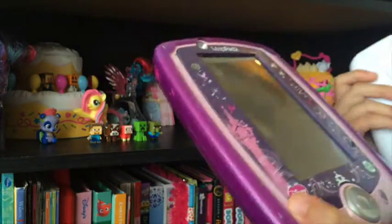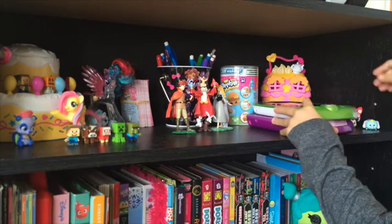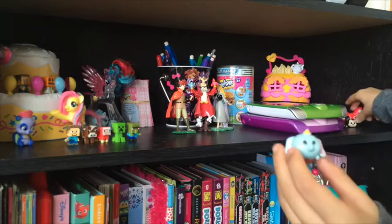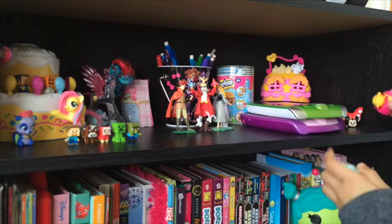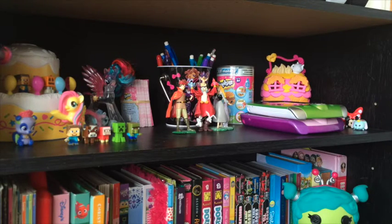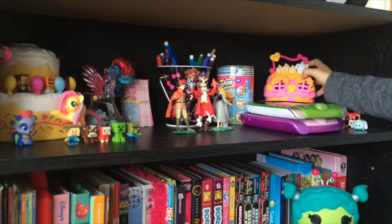These two, me and Malia have. We had them before we had Malia's phone and my tablet. I got that when I was 7 years old. Or I was six. We had some little Zoom Zooms behind this one. Then they have their Minecraft blind bags, some Pals pets. And then we have a lot of Loopsy little things right there. A little kitchen set. And we have a lot of Loopsies in there.